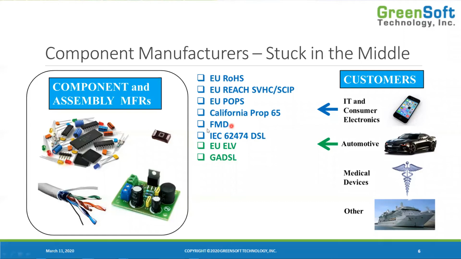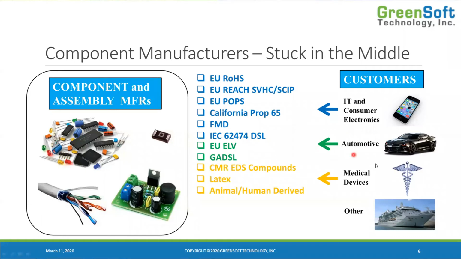But if there's any kind of gaps in that FMD, like proprietary substances, then they're not going to want the IEC 62474 from you. They're actually going to want the GADSL, which is the declarable substance list for the automotive industry, okay? And so if you're going to provide some FMD with proprietary substances, you'll also need to provide them with a GADSL declaration and also information on ELV exemptions, because remember, they're not subject to the RoHS requirements, but they are subject to the ELV directive, which has its own exemptions listed. So we're going to need to provide that information as well.